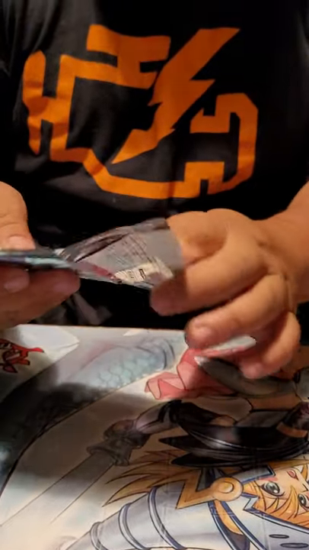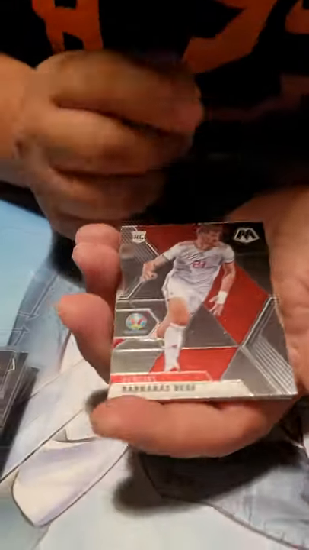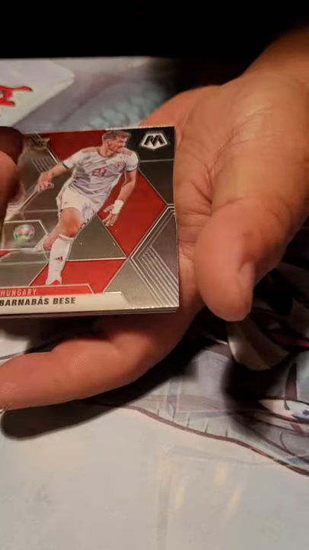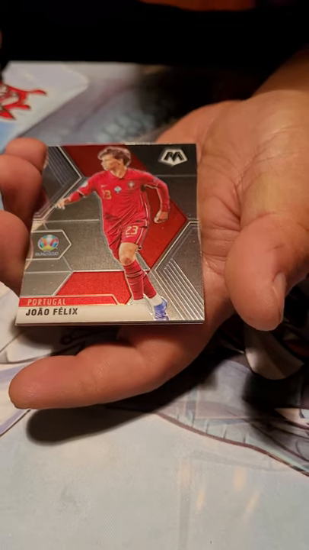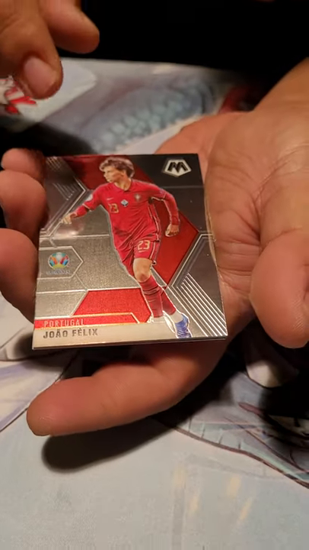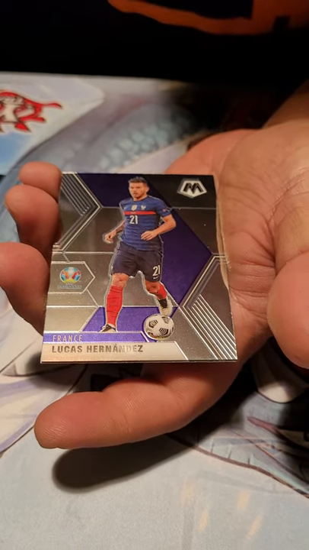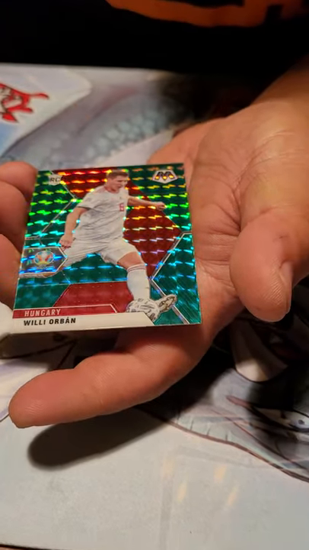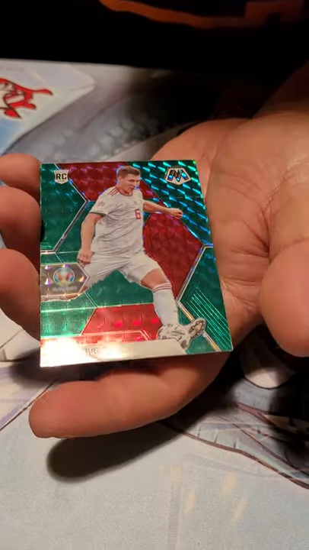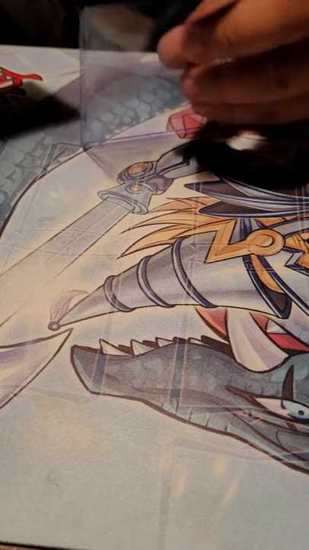Go. Can I pull the autograph? Please. Autograph is not for all. You act like they give you all. Got a green mosaic. Barbians BC. Yeah, we've been pulling 15 of these guys. Joa Flats. Portugal. This guy's pretty decent. Lucas Hernandez. And Green Mosaic rookie of Willie O'Brien. These are thicker. I know, that's what I tell you.